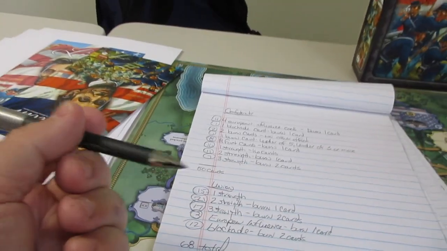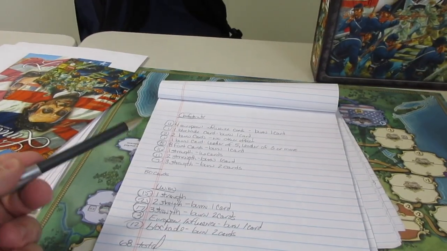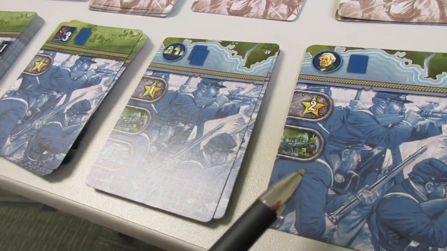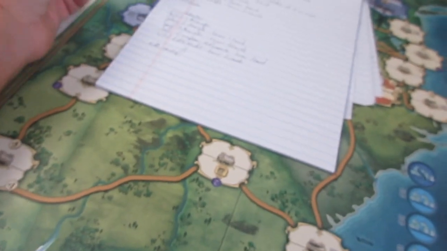That's another factor that comes into play: which cards do you discard? You could have a great hand and have to discard to build this 3-strength army, a blockade card of political influence, and a 5 or a 4 general here. So you've got to be really careful.